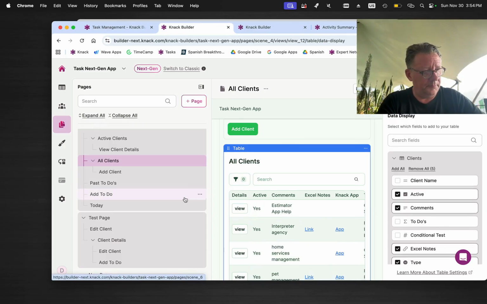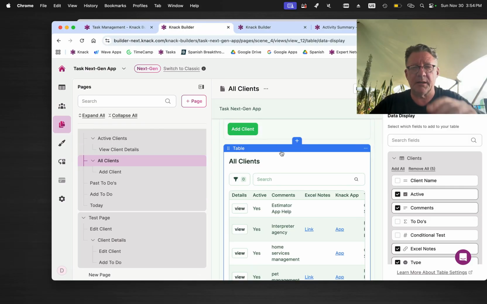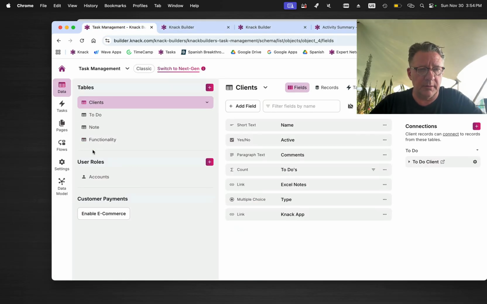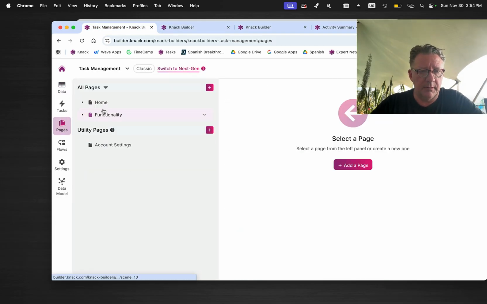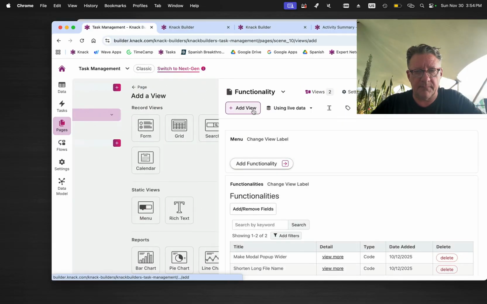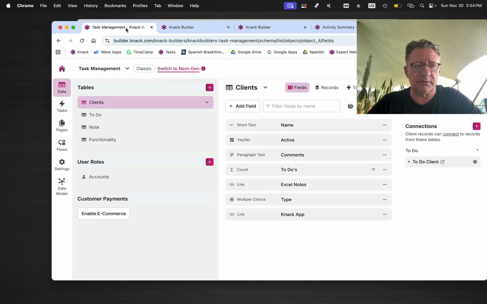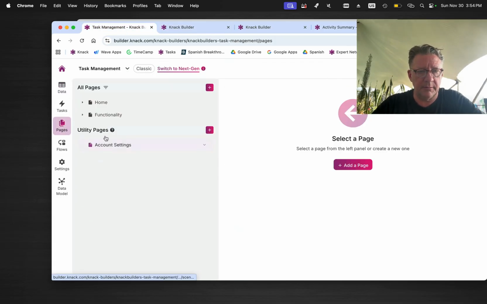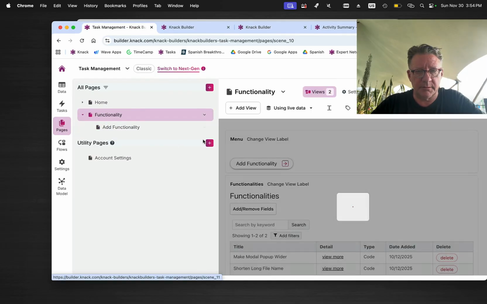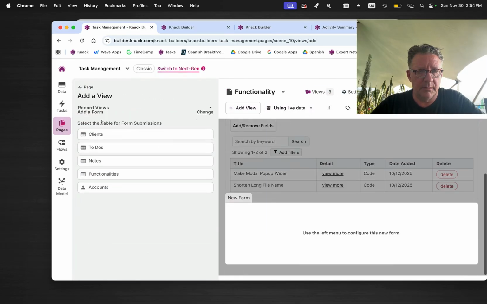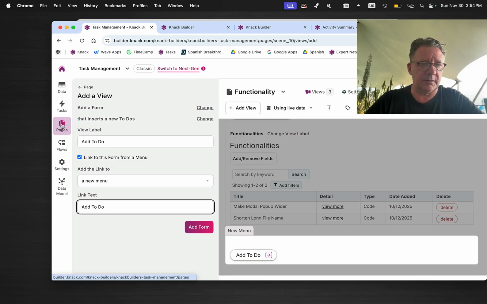What else? The last thing I have isn't a huge deal, but when you create a piece of content, and a good one is a form. Let's go to the old one. Doesn't matter where. Let's just put in add a form. I'm going to tell it what. It had this button, link this form to a menu, which basically says turn it into a button. Click it, it makes it a button. You can't do that now. It's not in there. I don't know if they're going to change that.